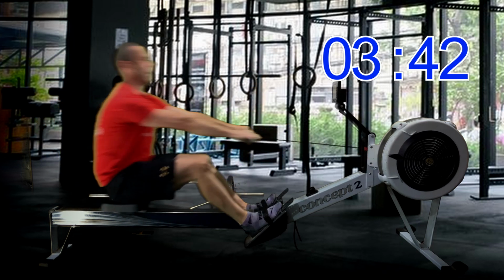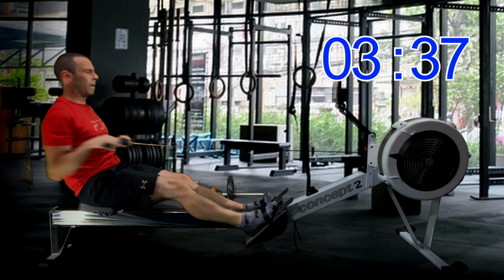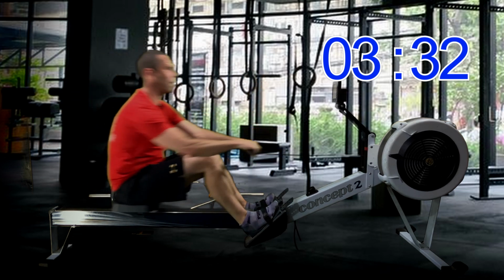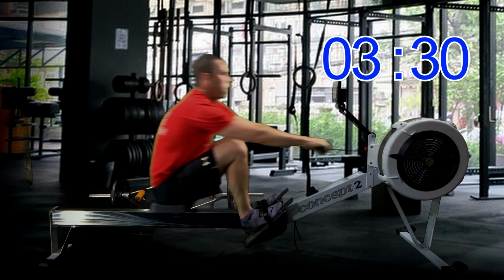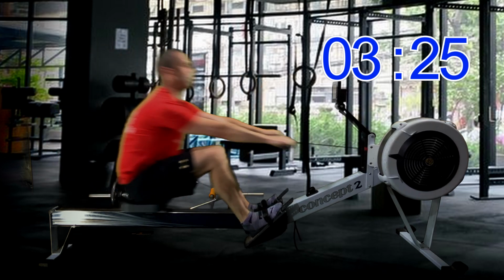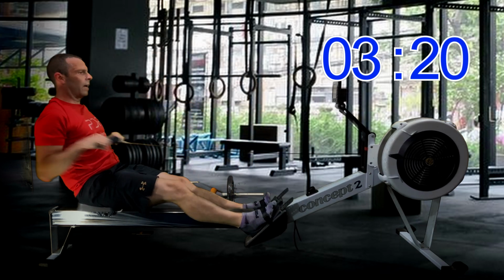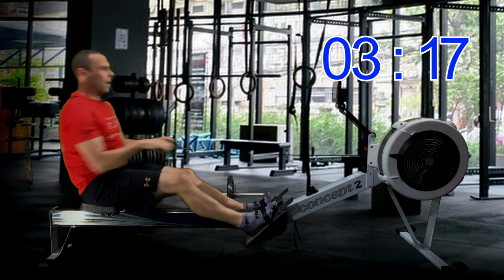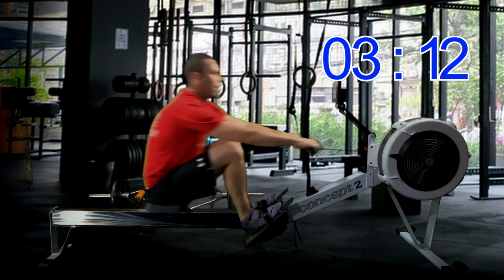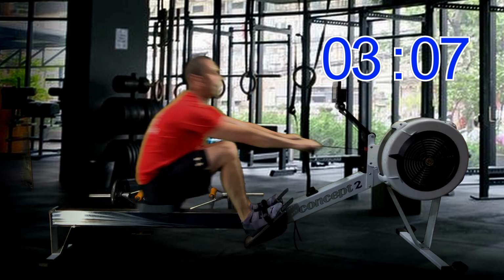And then just take a moment to consider how high you're holding the handle. You see the red tape at the front of my machine? That's my guide for how high I want to be at the front with the handle. And I don't want the chain to go too much below that.